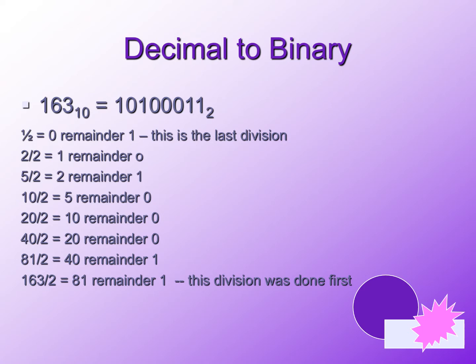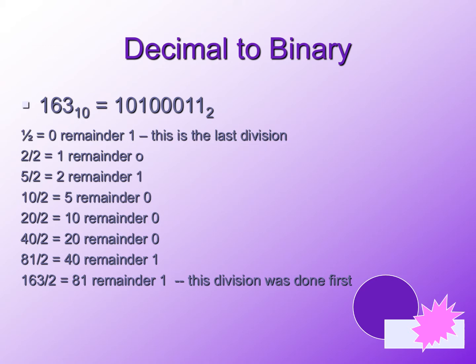And don't forget, this is where I want to stop, because my brain says, well, I know that won't go in there, but the rules say you need to divide until the quotient is 0. So 1 divided by 2 is 0. Ding, ding, ding, quotient is 0 now. I have a remainder of 1. And so really, if you forget that step, which I did a lot, you've just dropped off the high order position when you converted. So you don't want to do that.